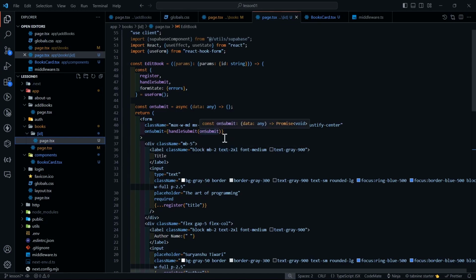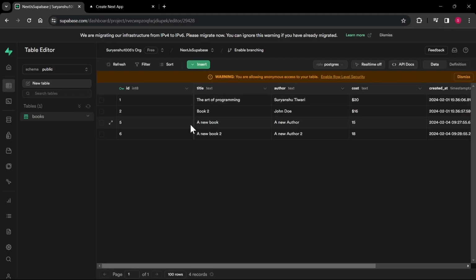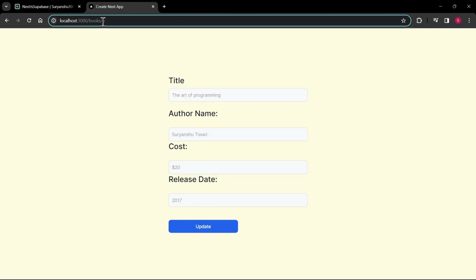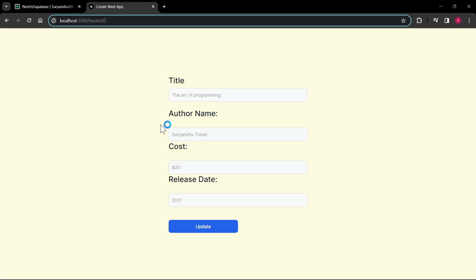What I'm going to do now is pre-fill all the tables, all the columns, all the data that we require here. As you can see, it is just a simple form that we will be using to update our values right here. Here we have the ID. So how am I going to fetch the record for that particular ID? What I need is the ID, of course, and I'm going to fetch it from the URL.